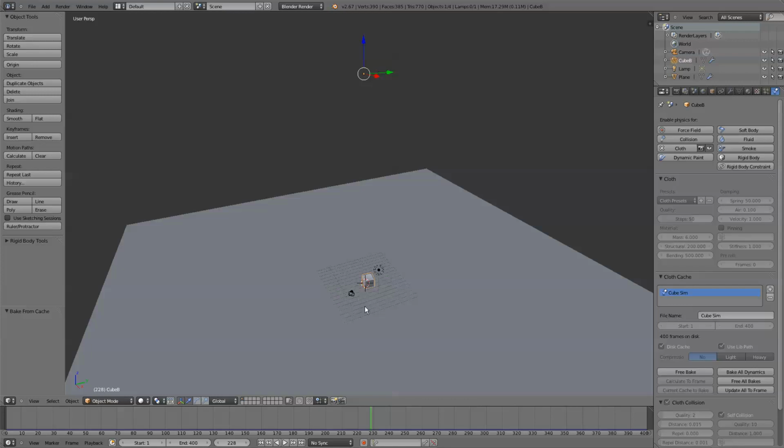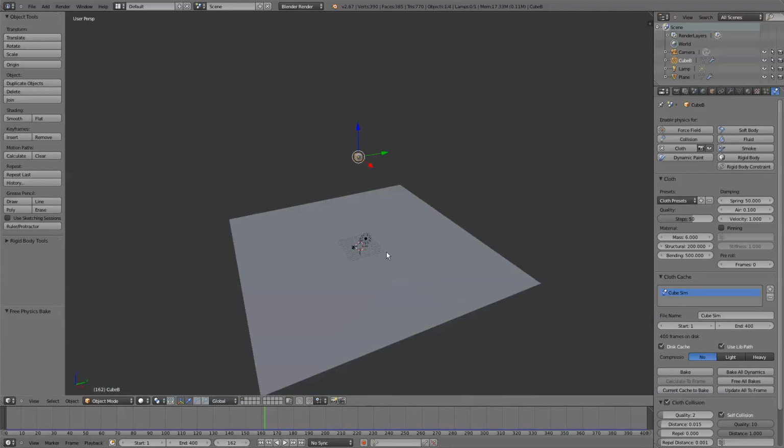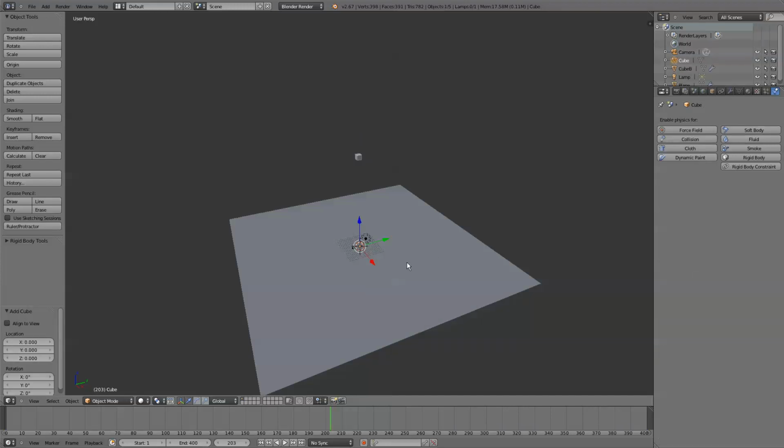Now we can add an obstacle to this scene and rerun the simulation to create a new animation. So firstly, we want to press Free Bake in the cloth settings to clear the animation from earlier. Now let's add something for the cube to bounce off so that it tumbles across the floor a little. Again, press Shift and C just to make sure the 3D cursor is in the center of the scene. Press Shift A, Mesh and Cube to add a cube.